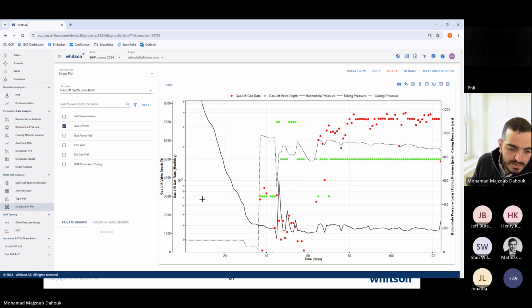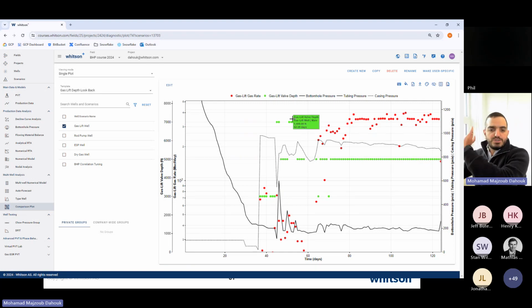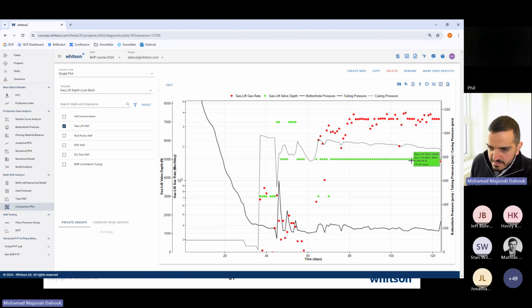What this is showing, and I can't take credit for making the visuals here, is what the gas lift valve depth is, in green, versus time. So you can see that we go from injecting at 3,000 feet, go up to 7,000 feet, then down to 5,000. Most of the time we're injecting right in the middle, but sometimes we're injecting at the top, sometimes at the bottom. And this is all based on the casing pressures and the configuration that we've input. For your own configuration, it of course will look different depending on your case. But this is just an example of some useful information that people have asked for.